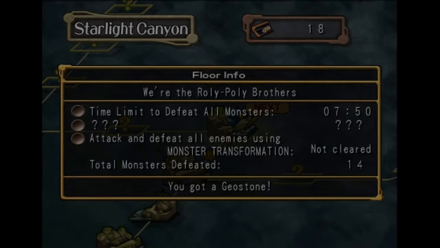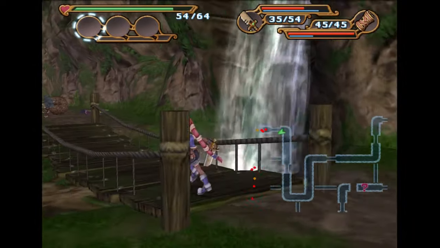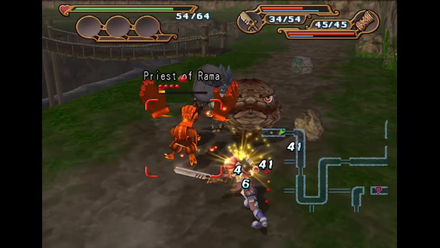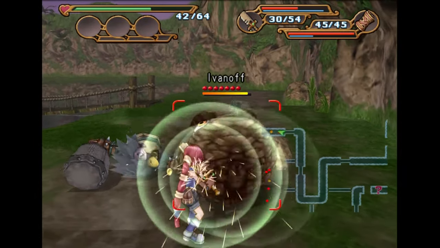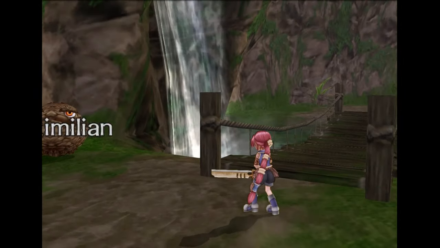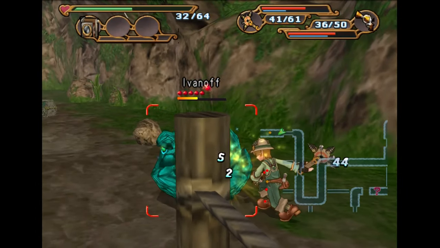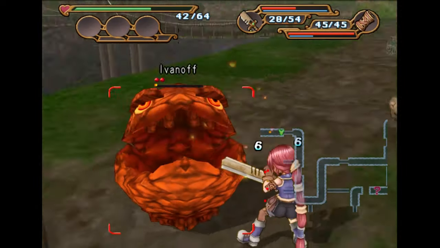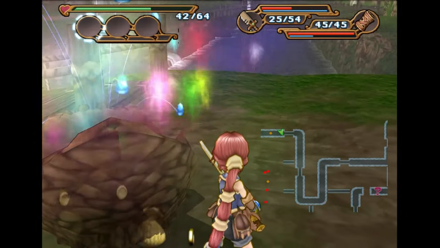And we did get the Geostone, right? Yes, we did. Okay, so let's just finish this up quickly. Two of these are going to be easy for her. Although we may just need the two anyway. I'm going to have Max weaken this for her. And she can finish it off, even if it's ineffective. Sweet.